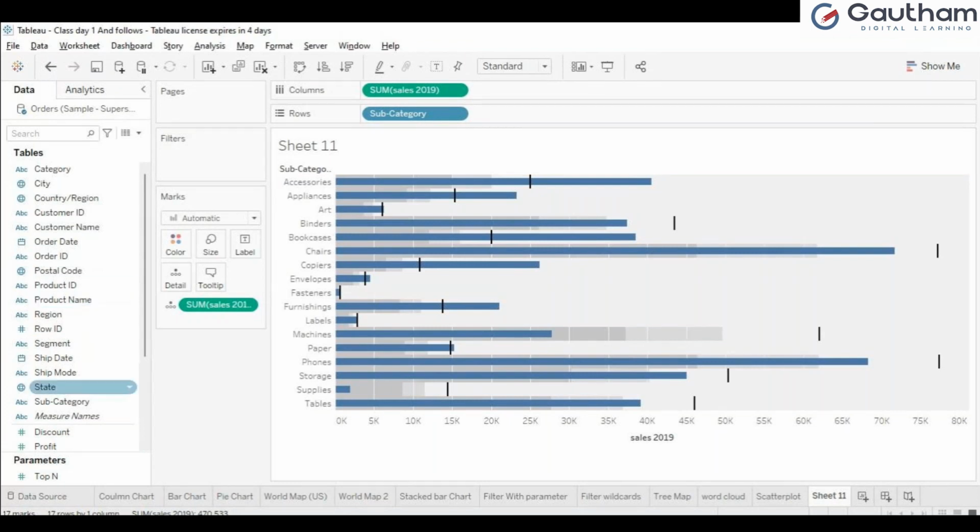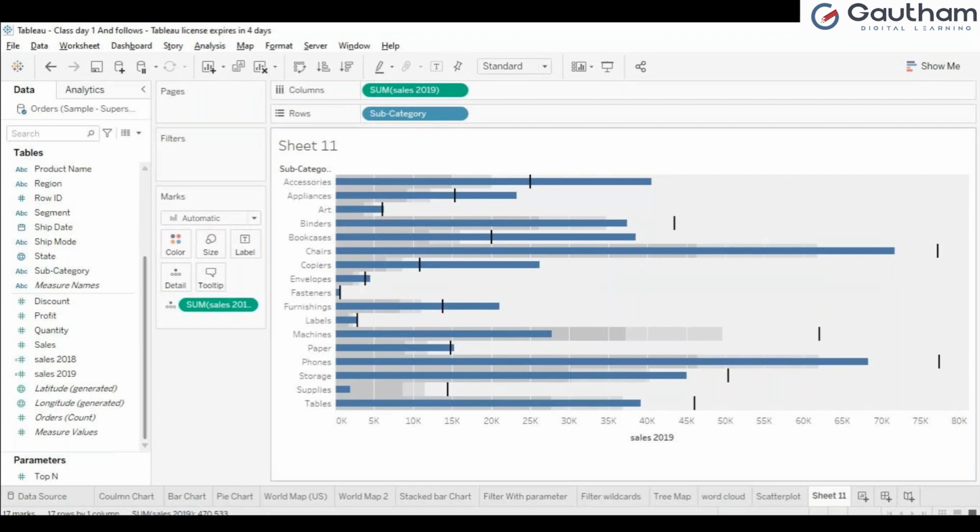So keep the subcategories here. They'll be asking, I want to show who made the highest sales in a blue color, and who made less sales with a black line or a green line or red line, anything they can ask you. So in that case you have to show it like this.